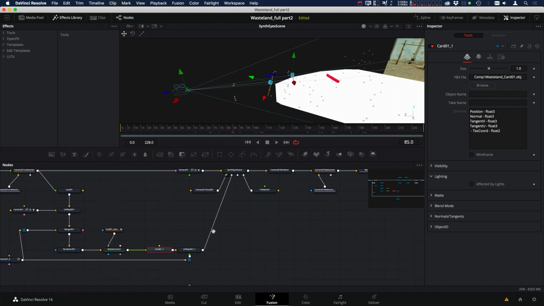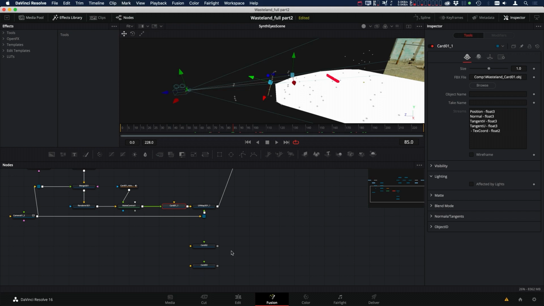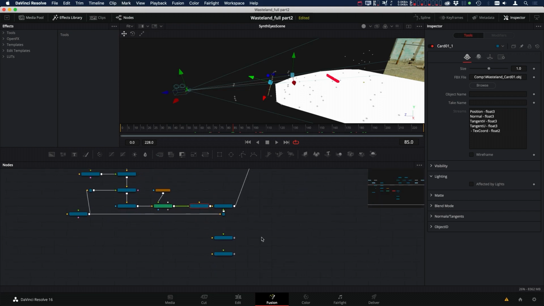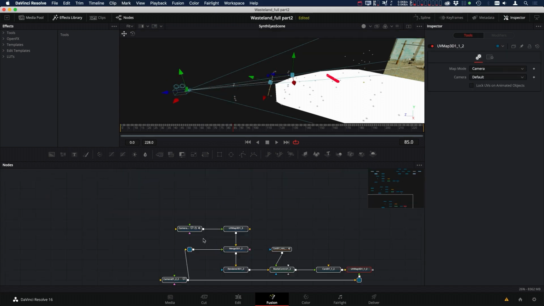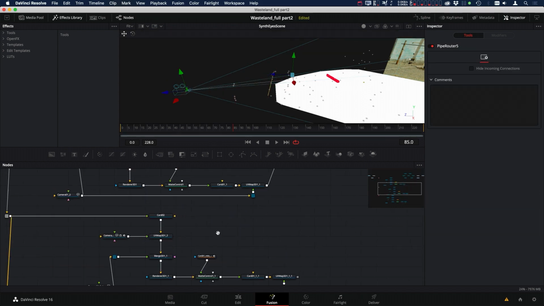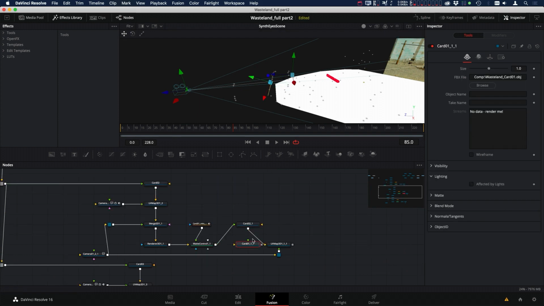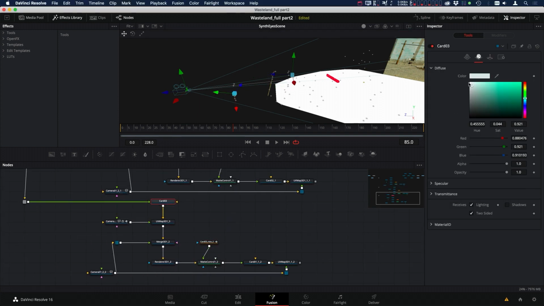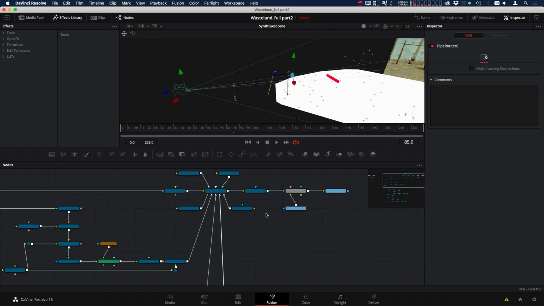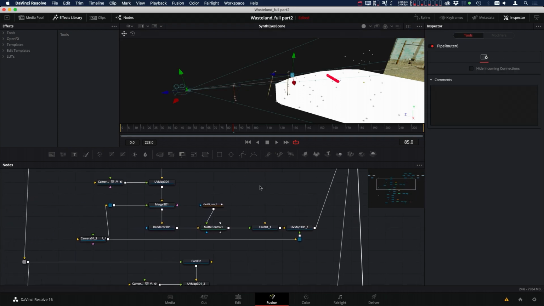Okay, so now we just need to do the same thing to the other two cards. So I'm just going to do this real quickly. So now we have the other three cards set up.